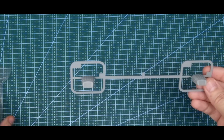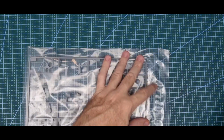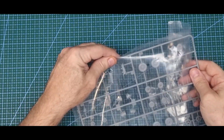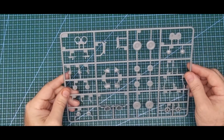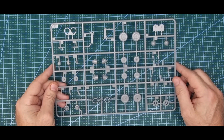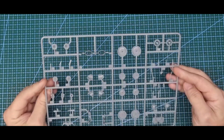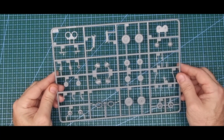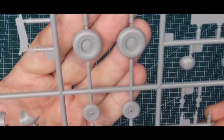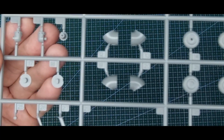What's going on there? It's a huge sprue for 2 tiny parts. Oh, careful. Right. Exhausts. Again, they're halves, but so you'll be cleaning up the seam lines on them, the wheels. And the engine, some engine parts by the looks of it, in the intake area. There's your wheels. Nothing special, but what do you expect?